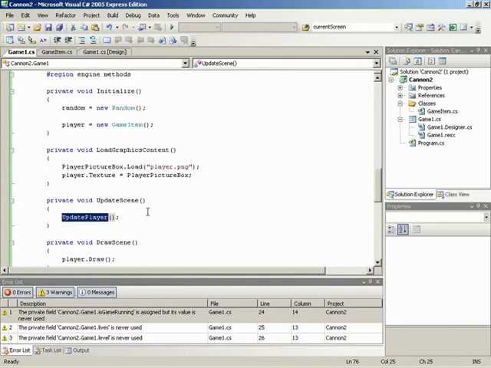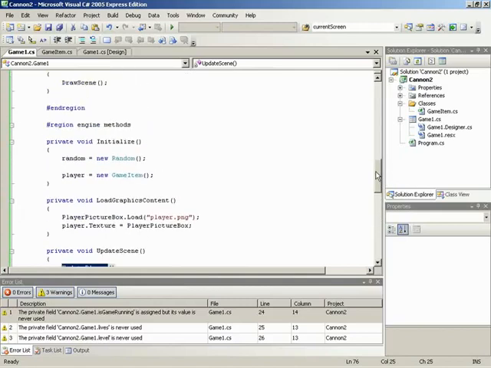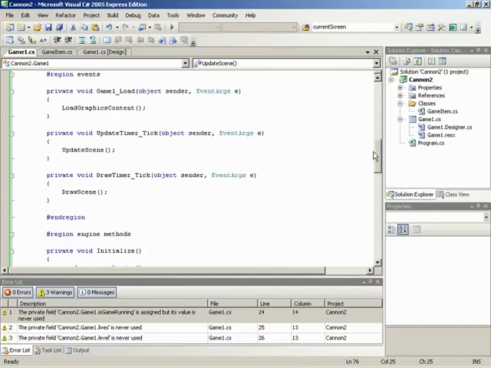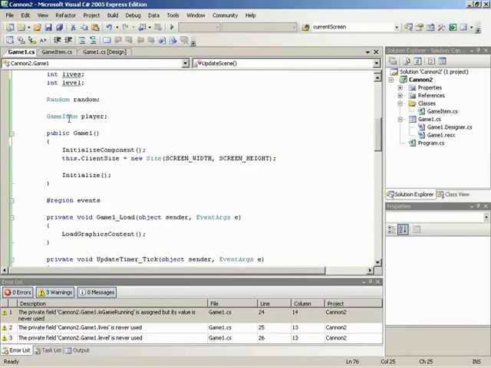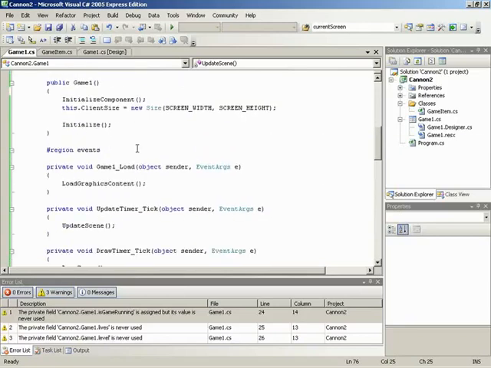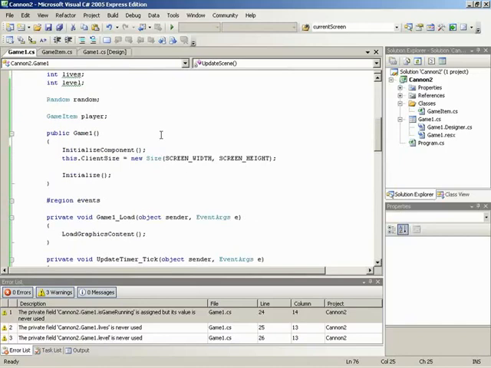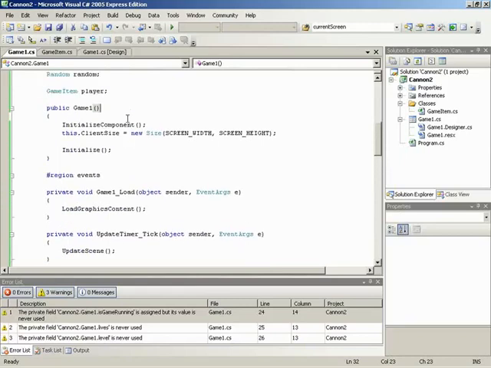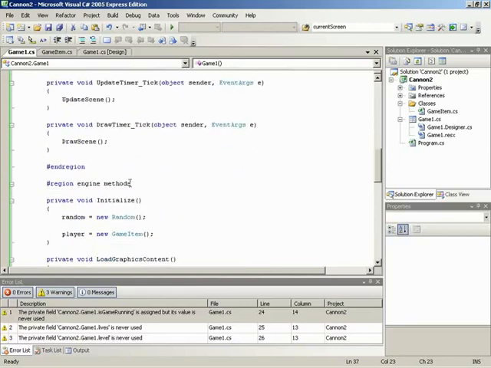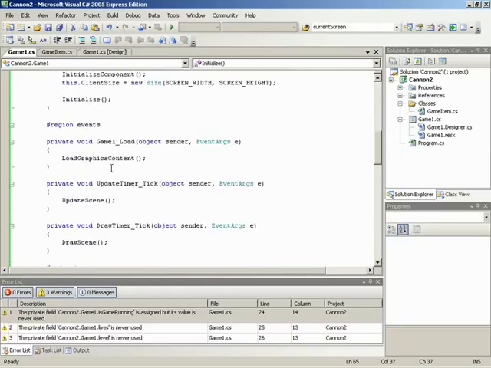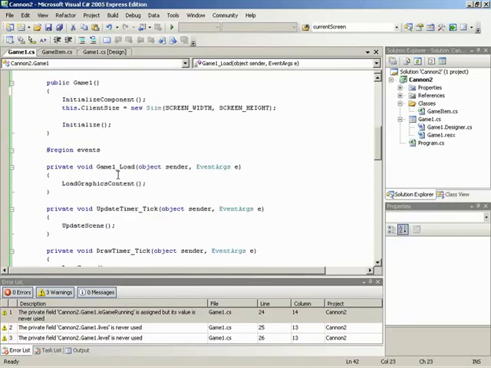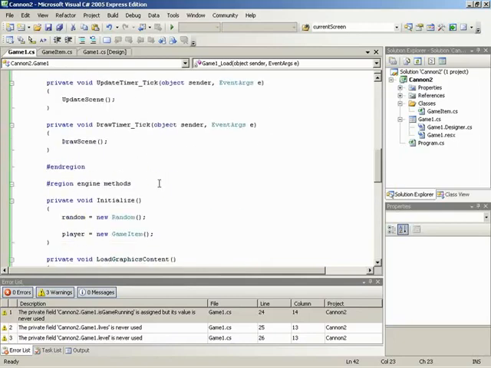Now, the big thing to focus on is when we launch the actual application, what takes place. We've got a constructor, we have a load, we have an initialize. How do things get hit? Right. Well, first we load, so we hit the constructor for the form, and we set up our size, and then call upon initialize. So it's as the form is getting created that we actually call initialize and create our objects. Okay. And then the other events load after the form itself loads. So after we've already run through constructor and then the form itself is created and loaded, then we go and load all of our graphics content, which we saw a second ago.